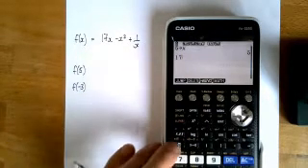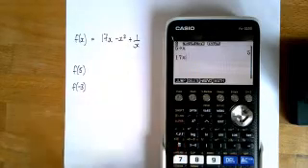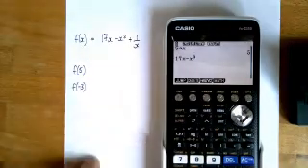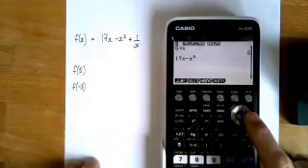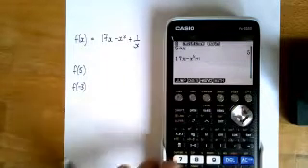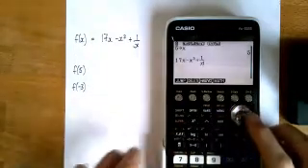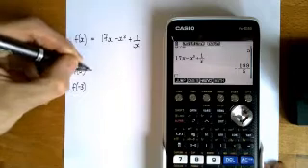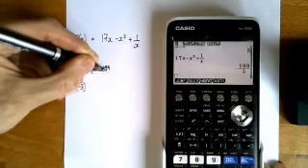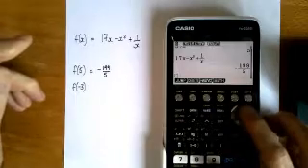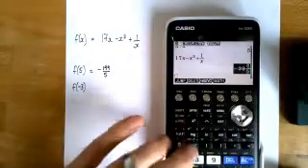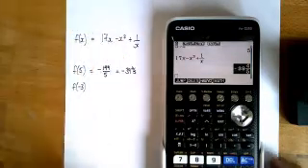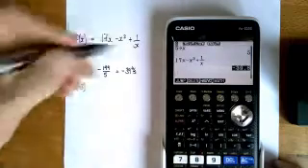So I'm going to do 17x minus x. This is the power button here, this little hat. So I do hat 3, but then I've got to make sure I pop out of the power using the right cursor. Plus fraction button 1 over x. Press equals. And okay, so that is minus 199 over 5. And just in case you're not clear on what that is, it's minus 49 and 4/5. And the S to D button still works the same as it always did.